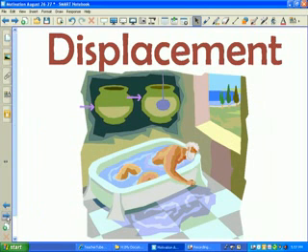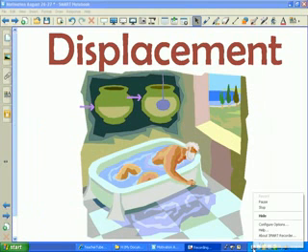And the last word is displacement. So there's good old Archimedes, figuring out displacement as he submerged his body into a body of water. You can see with the vases up top, first there's a certain level of water, and then as soon as you put an object into that vase, the water level rose. So he figured out, if I check how much room the gold crown will take up and see how much room the silver might have taken up, then he can look at those levels of displacement and figure out which one's true. So those were the words.